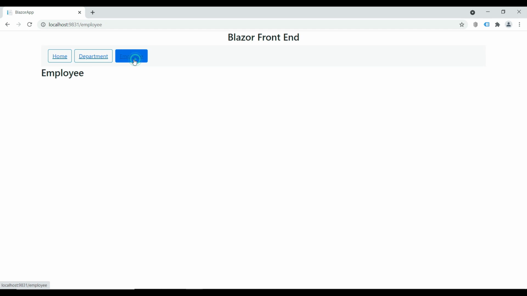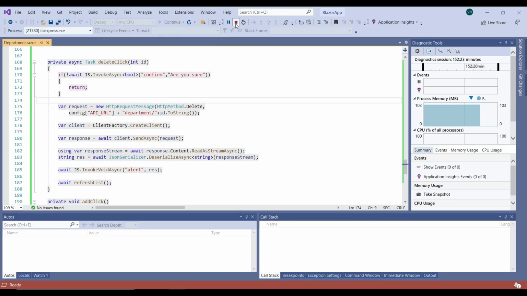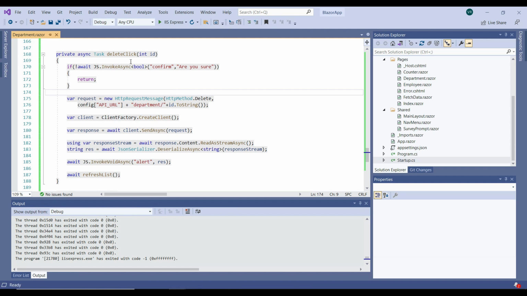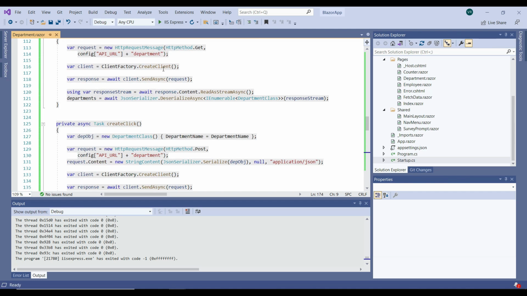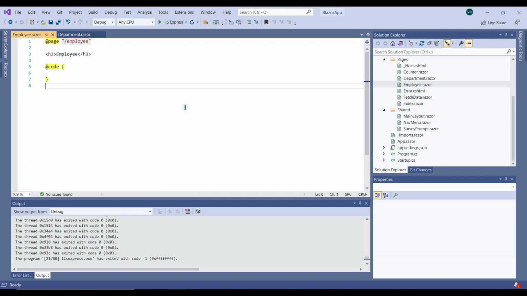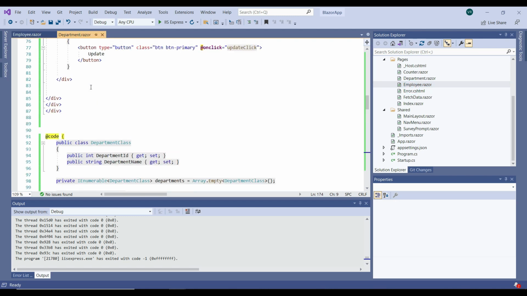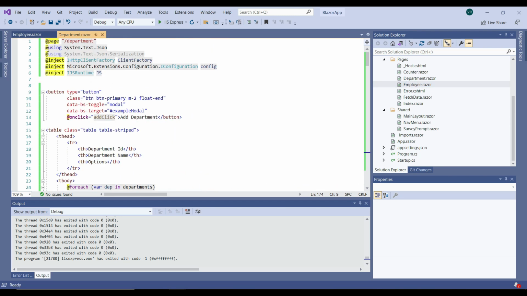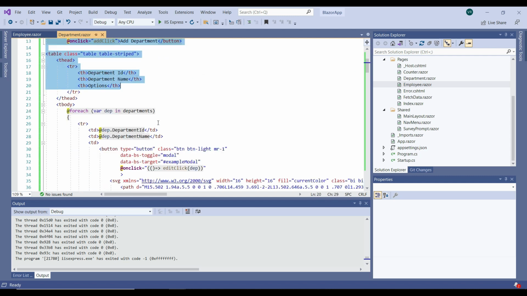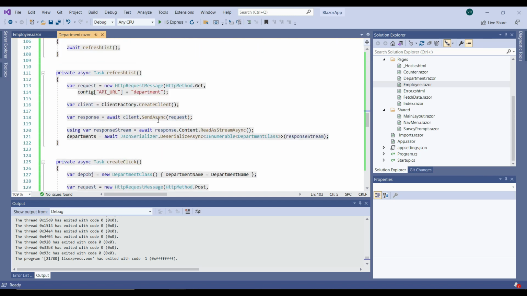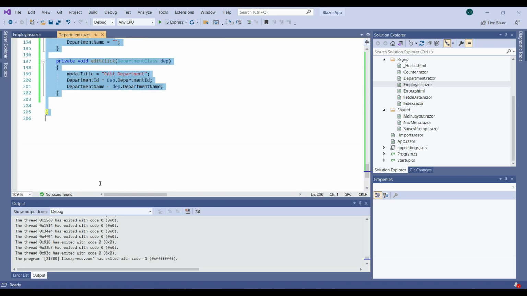Let's now complete the employee details screen. So let's just copy the contents of department details screen, and then we make changes to it. So let me copy everything from departments component.